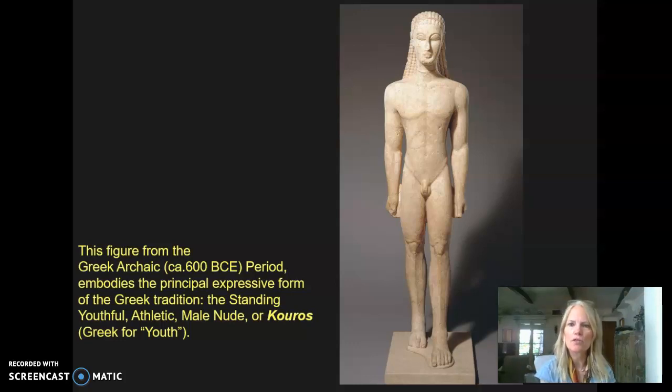So in their earliest sculptural output, we have a depiction of what they would call a kouros, or a male youth. And it's here we see something like what we saw in Egypt, right? A figure that's relatively proportional. It also has kind of a generic face, with the foot slid forward, frontal position, arms to the side. And yet at the same time, there's one very distinctive difference between what you saw in Egypt and what you see in Greece, and that is they were not shy about nudity.